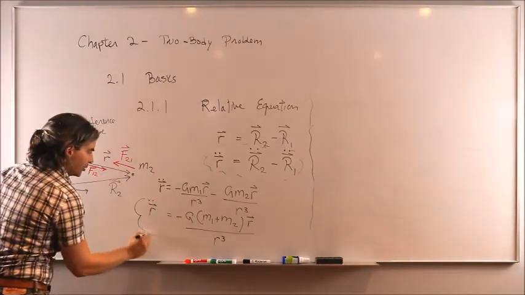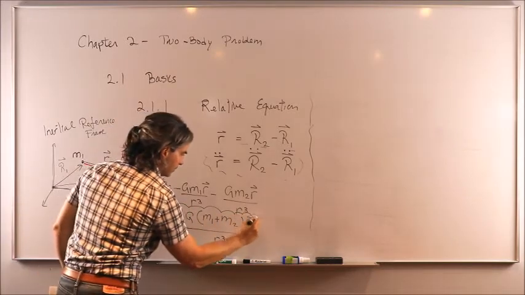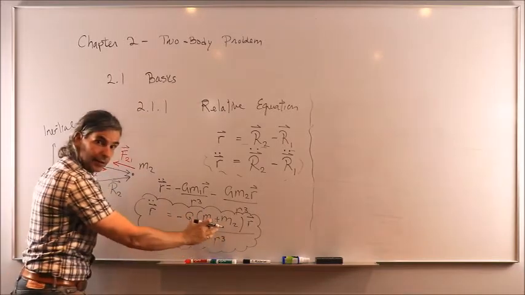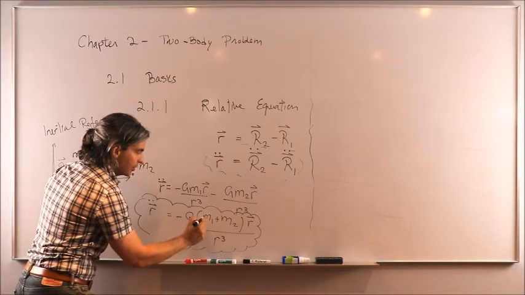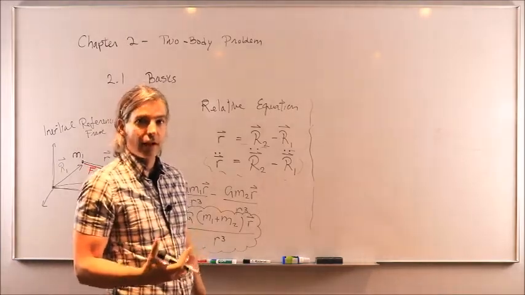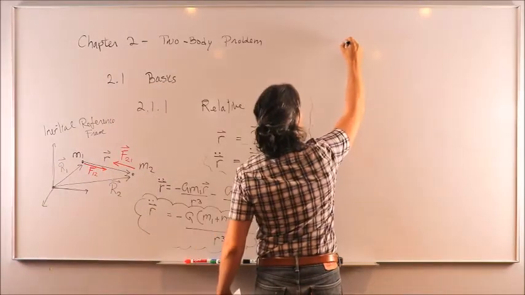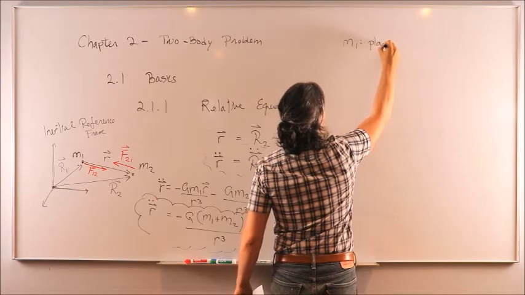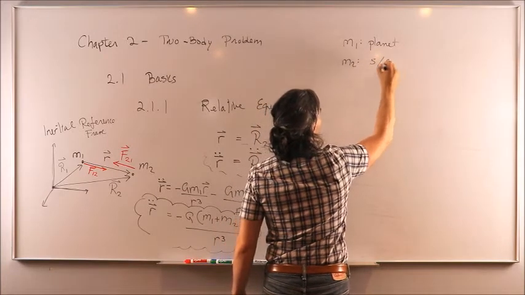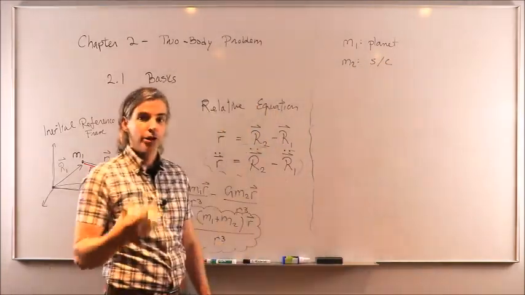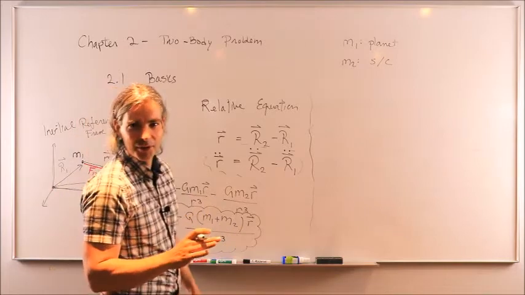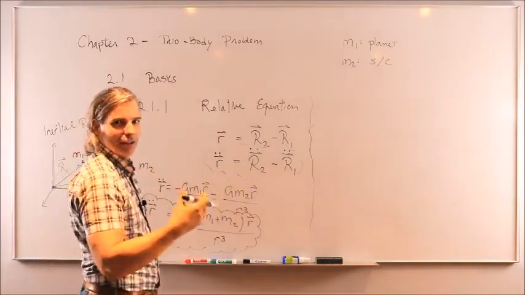If you focus your attention on this last expression, you should notice that we have this particular term inside those parentheses, which is the summation of m1 and m2. Now, generally speaking, this is valid, but in the situation where we have m1 being a massive planet and m2 being our spacecraft, SC is going to be my abbreviation for spacecraft from now on because I'm a bit lazy. Okay? I'm not lazy, that was a joke. Well, maybe I am, but I won't tell you.